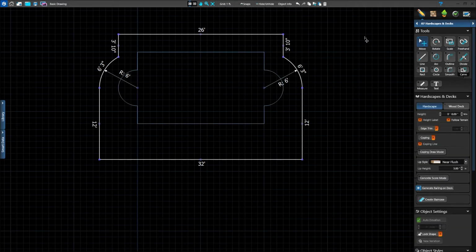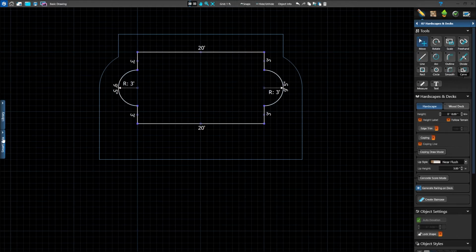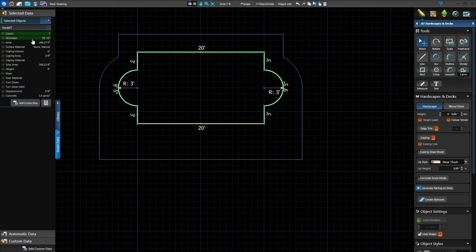The right-click menu also makes it easy to turn on and off your snaps, add callouts, or lock shapes in place. As you design, you'll often use the Move tool. Move allows you to not only move items, but also to select them. In order to use the controls in the panel and get calculations for each shape, you must have a shape selected. Let's select our hardscape with the Move tool and then click on the Smart Data tab to access the calculations. Smart Data tells us the area, perimeter, height, and other values of our shape.